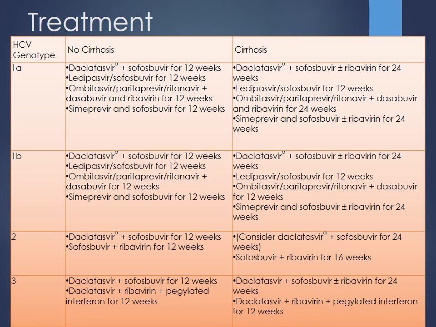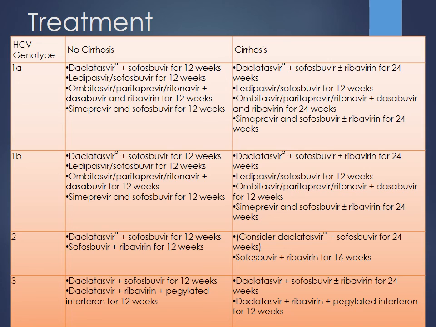Okay, so this is a handy chart, I think, to give you an idea of how you would end up treating some of these patients. I know it probably looks like a lot of gobbledygook to you guys right now, but it can be very handy just to reference back in the future. But looking at something like type 1A or 1B, which we mentioned is most common in the U.S., you can see here that for patients without cirrhosis, 12 weeks of therapy is usually going to be enough in order to treat those patients. But when you're dealing with a cirrhotic patient, someone who already has resistance, that's where you need to look to treat for longer, usually 24 weeks, and that's where you add on things like ribavirin as well. Okay.